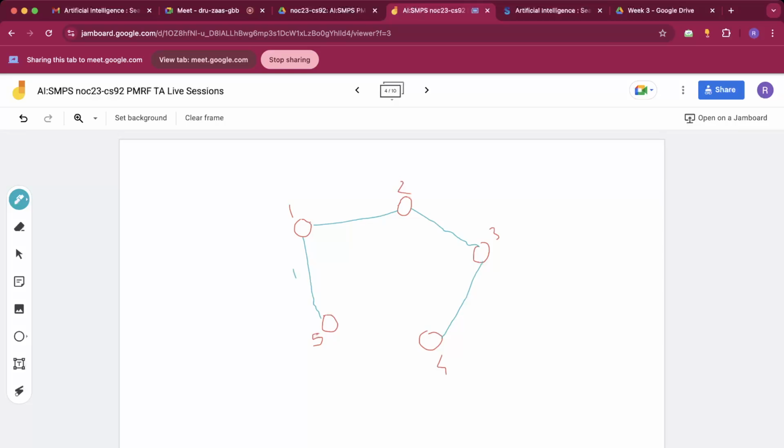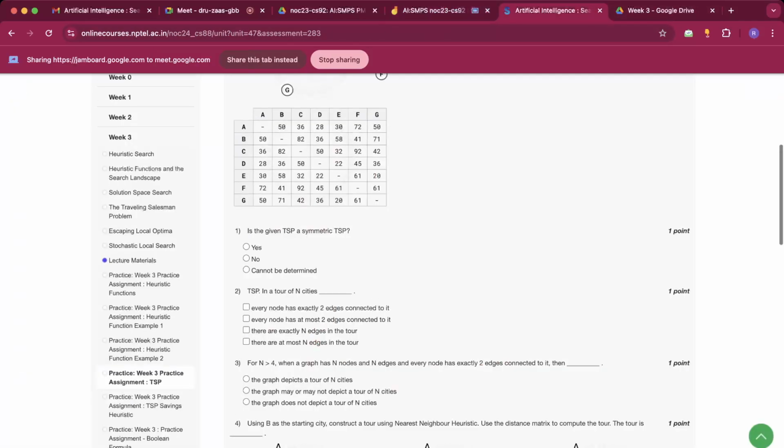Let's say this is our first edge, this is our second edge, this is our third edge, this is our fourth edge. Okay, so we have 5 edges. Now, is this satisfying all conditions of a tour? Let's have a look at that.